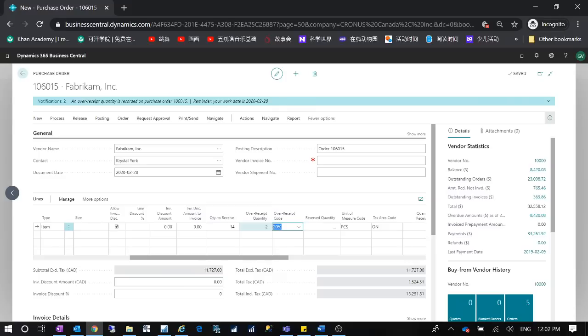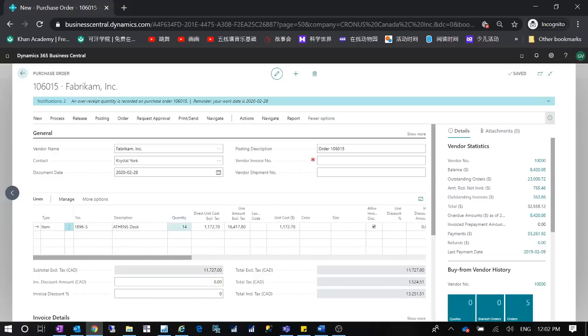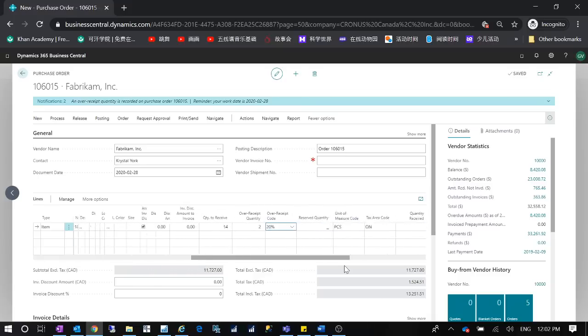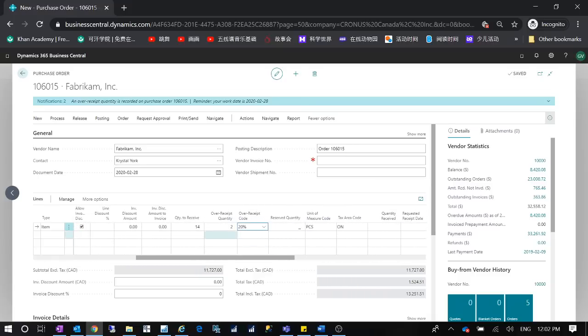So when I change it to 2, originally the purchase line was 10, and after you change this over received quantity to 2, the quantity to receive updated to 12, and this original quantity updated to 12 as well, right? If you change it again, it just adds up. So if you change this over received quantity based on that changed quantity of 12, then it will add up again.